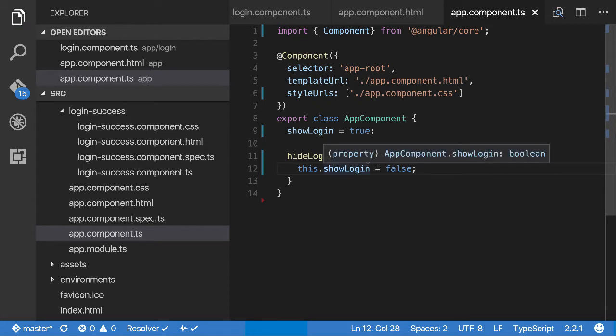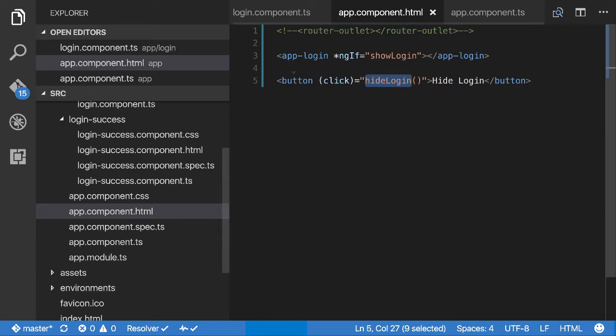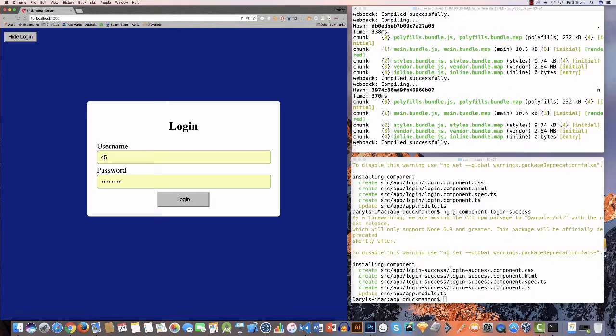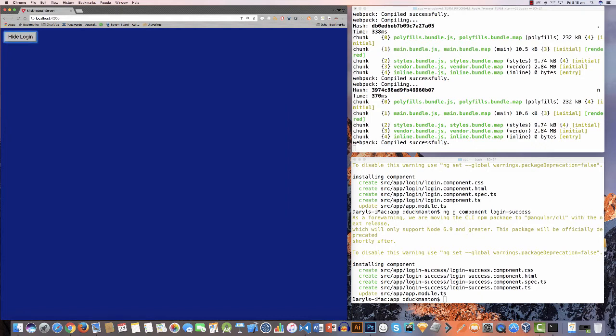Now, by rights, because we're now destroying the component, this app login component, and because we set it to leave, i.e. when it leaves the DOM, we should fire off this animation first. By rights, you should see it now translate off the screen before it disappears. But does it do that? Okay. So I'll refresh the screen. We've got the component. We're simulating a route change by removing this from the DOM. So it should start its animation off to the right, right? Just like earlier. But it doesn't. It just disappears.